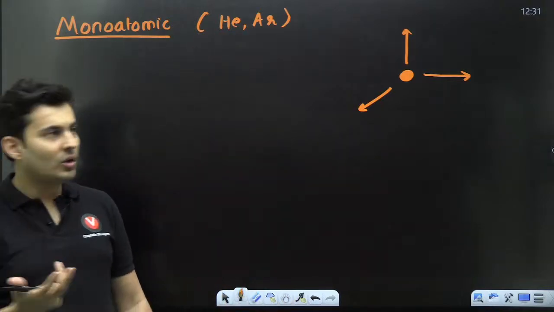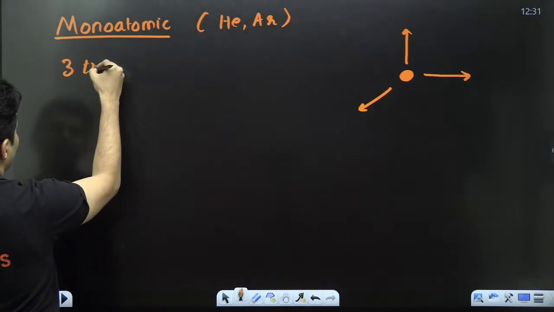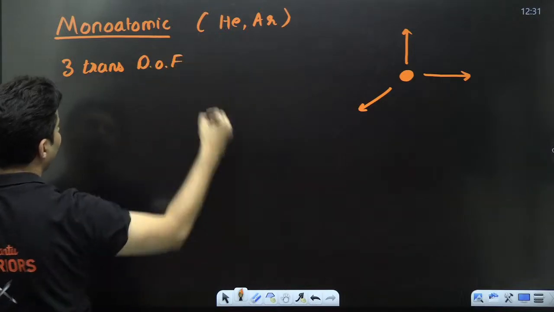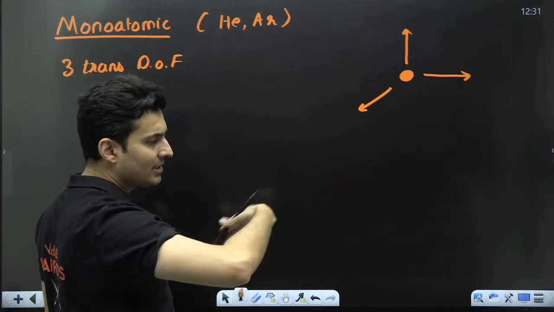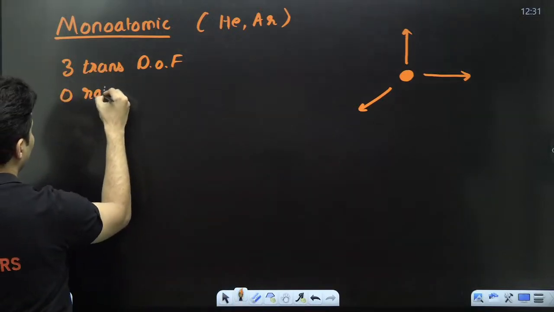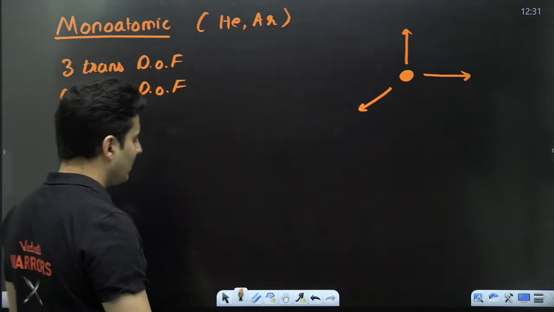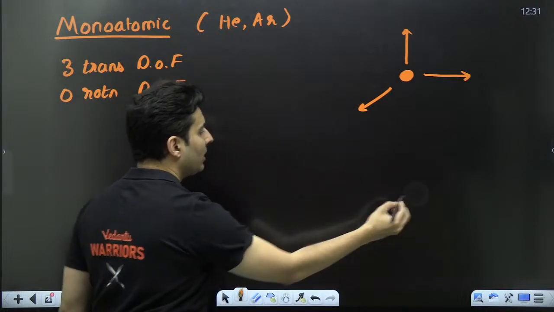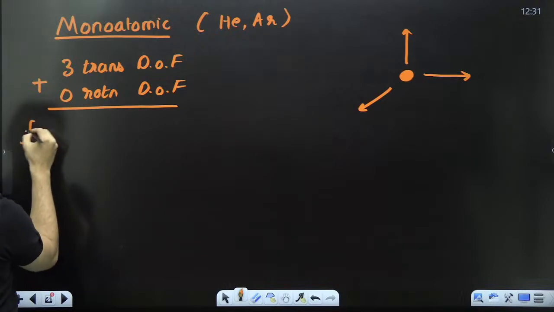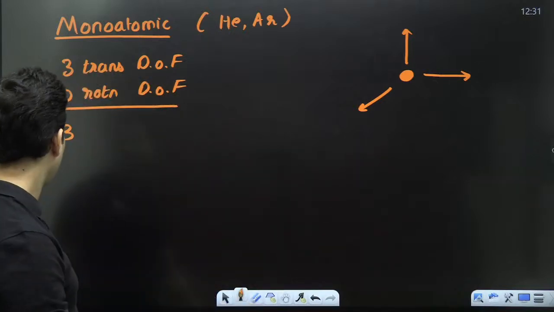not there. So it is said to possess three translational degrees of freedom. It can move like this, like that, x, y, z. Translation is there, but it has 0 rotational degrees of freedom. Is that right? So I will count the total degrees of freedom, F, as 3. It has totally 3 degrees of freedom.